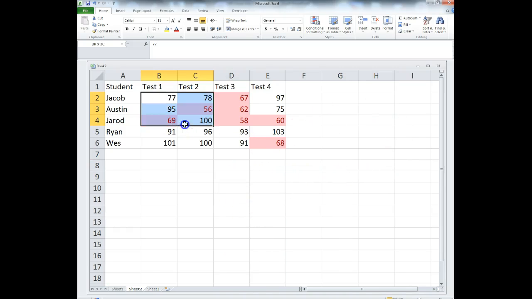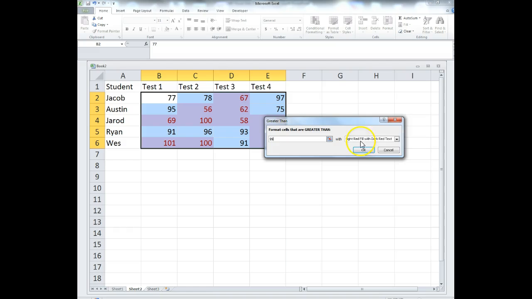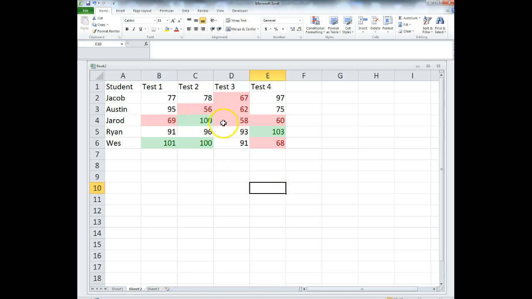So if we wanted to see who got an A+, we could do conditional formatting greater than 99, and you go over here to fill with green. Okay, so everyone that got an A+ is now highlighted in green. So if you're working with a large data set and you're looking for numbers, you can use conditional formatting to find certain data points, such as high numbers, low numbers, or a certain set of data.